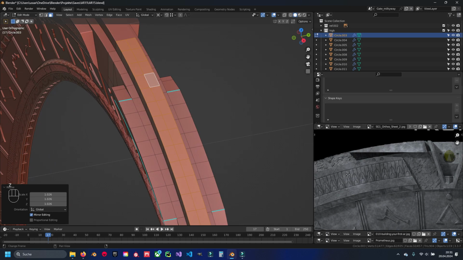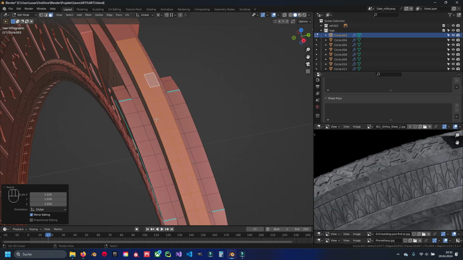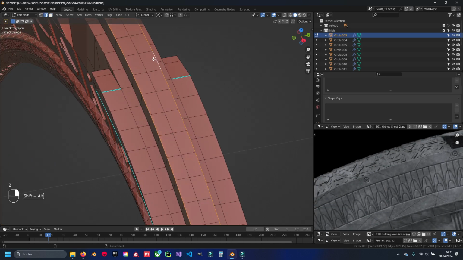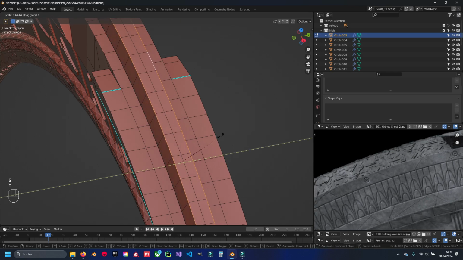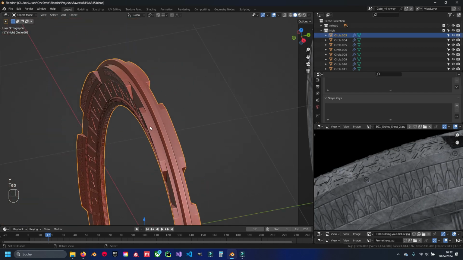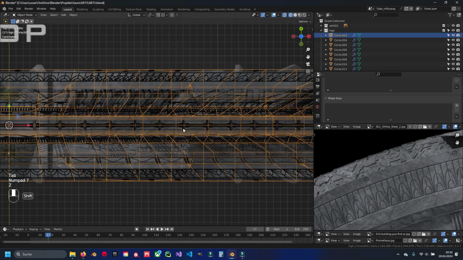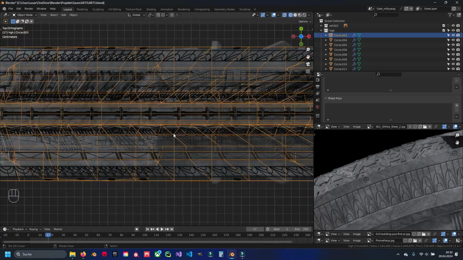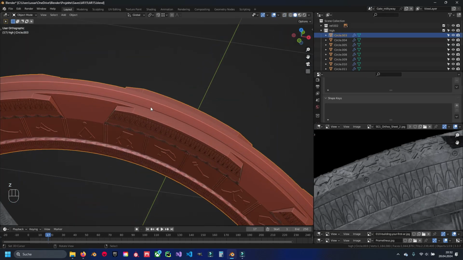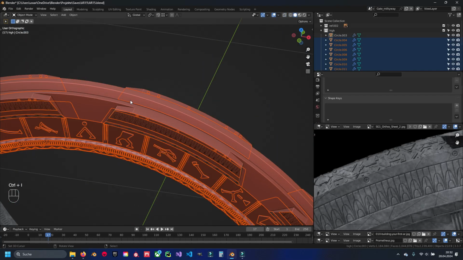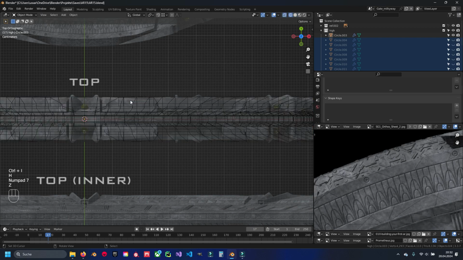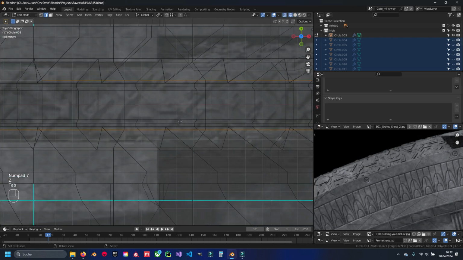but it's a little bit different because we have here some slope area maybe. So we have to take these two loop cuts again, median point, scale on the y-axis, and we leave that like that. So you can go in here and use that as a reference. So I'm going to hide the rest. So we're going to see only our reference here.